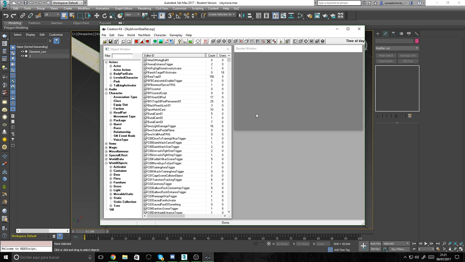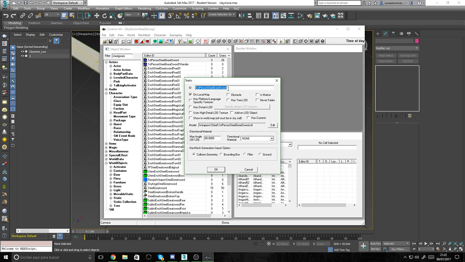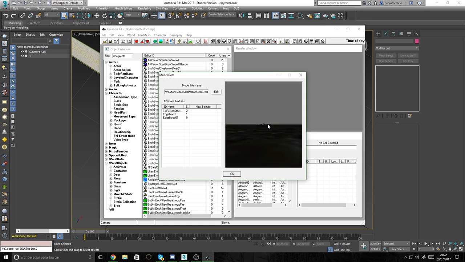Oh, there we go. Okay, so now what we do in here is first we search for the original entries here, which is steel greatsword, and here I changed the name of it. For now I'm going for this kind of names until we have to merge it. Claymore. And now I click edit, and here we see the steel greatsword.